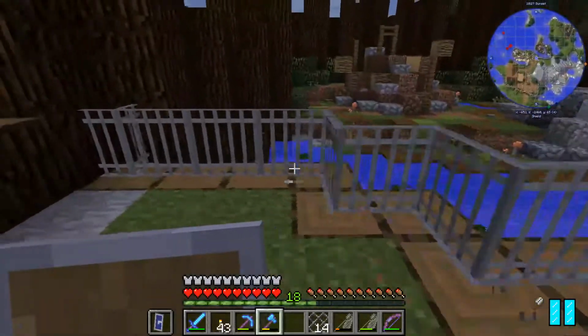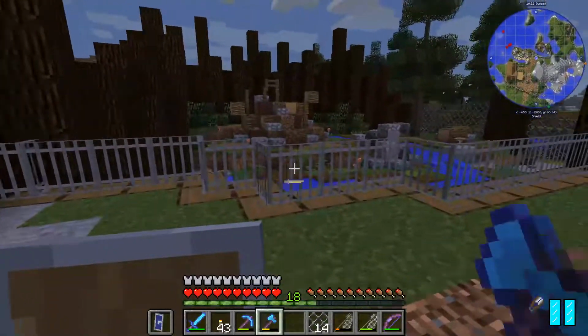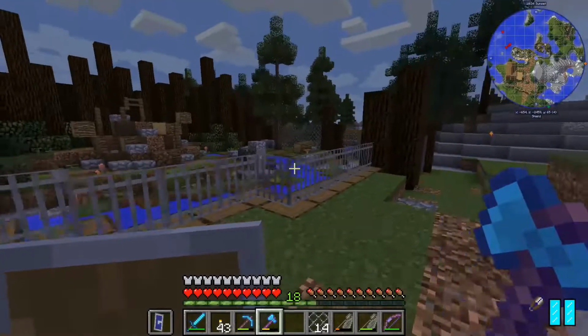I like these steel fences. They actually can't be jumped over, too. That's a really nice touch. I'm pretty sure that's actually a ZAWA thing. Yeah, it is. So that's a really nice touch.